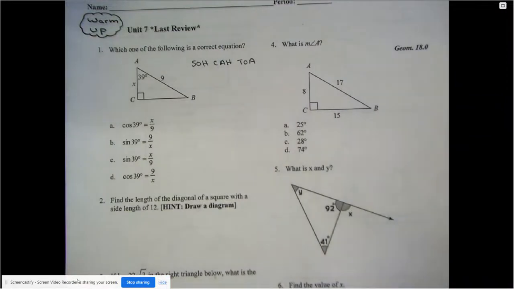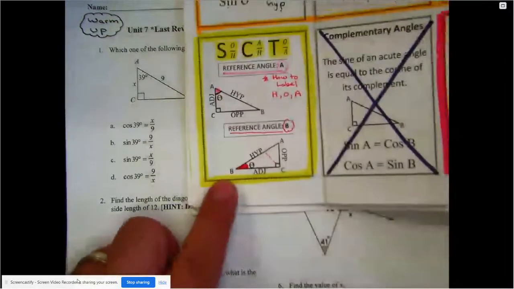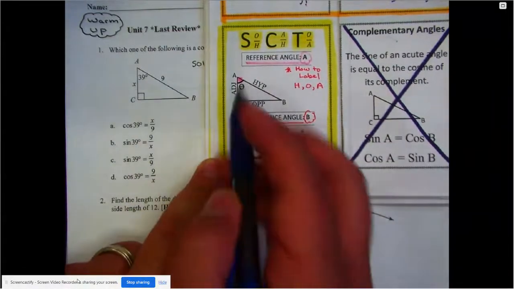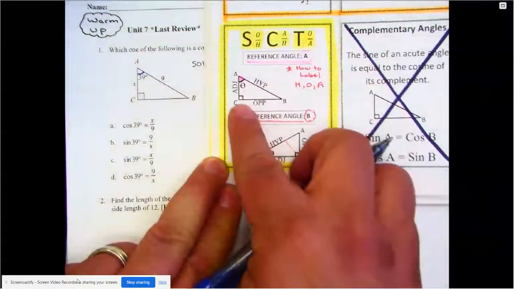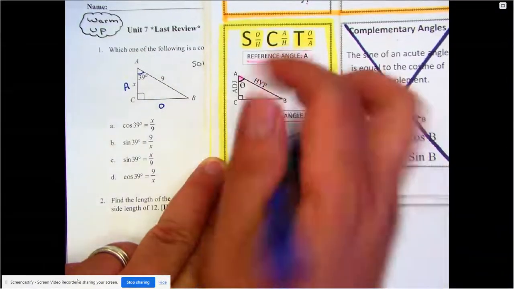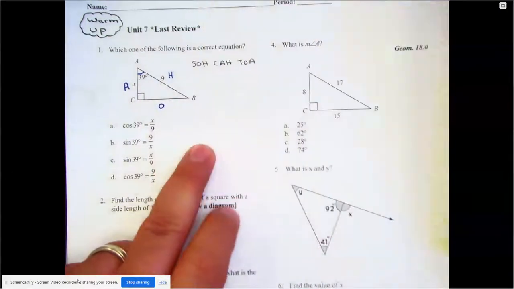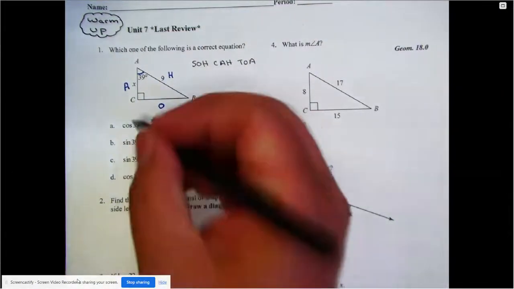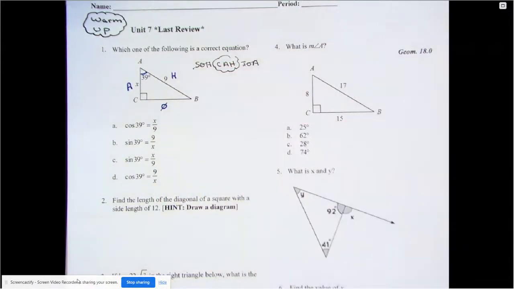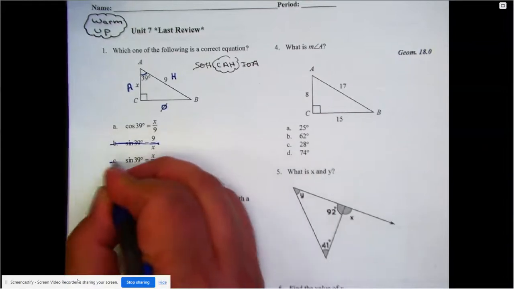Let's get that good word wall going here. This is the one that helps me with the labeling. In fact, it looks exactly like this picture. Check that out. There's the angle, which means this is the adjacent, this is the opposite, and then here's the hypotenuse. But of course, when we look at that very carefully, we notice that there is nothing here with the letter O. So anything with an O is gone. There is the winning trig function, which means we're going to be using C for cosine. And if that's the case, then so long letter B and letter C.